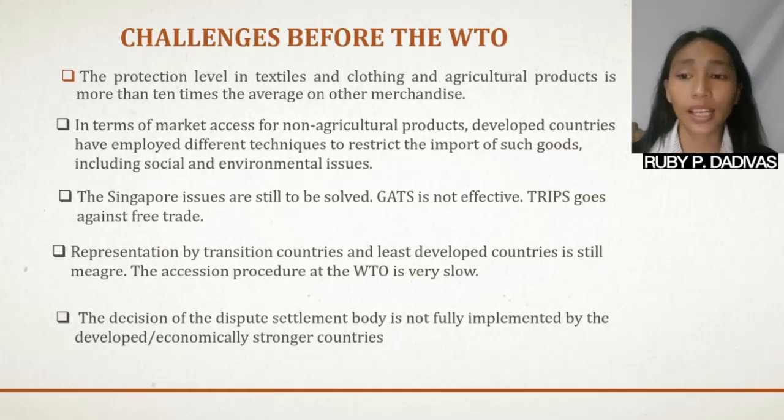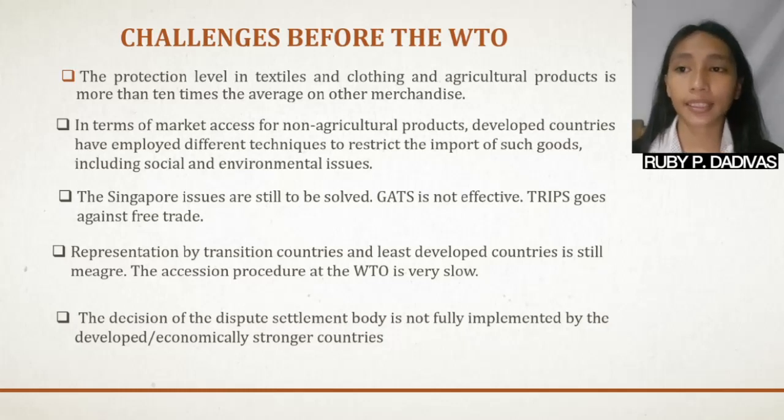So, in summary, the Singapore issues remain unresolved. There are differing opinions on the effectiveness of GATS and the impacts of TRIPS on free trade. So these are very complex issues that require careful consideration in negotiations among the World Trade Organization members. Next is that the representation by transition countries and less developed countries is still meager. The accession procedure at the World Trade Organization is very slow.